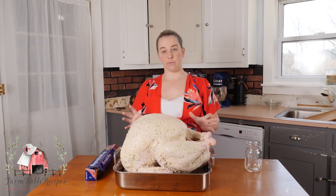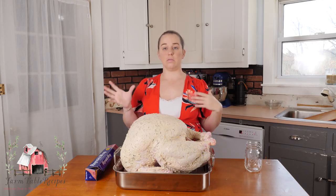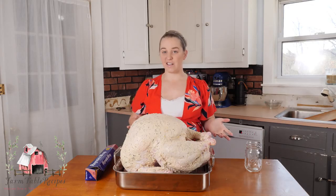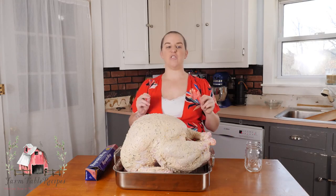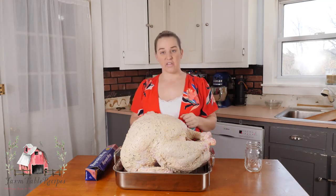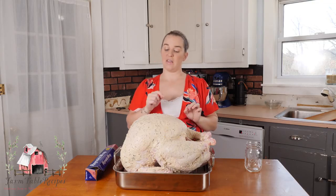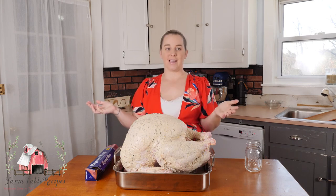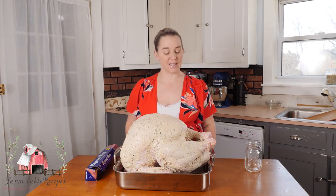And then when it comes out, you let the turkey rest for about 20 minutes. During that resting time, that's when you pop in all of those casseroles that your friends have brought. Whatever it is that you need to heat up real quick, you stuff them all into the oven and let them heat up for about 20 minutes. And then by that time, you're ready to carve the turkey. All of your sides are nice and warm, right? So then everything is warm and ready to be served together, okay?